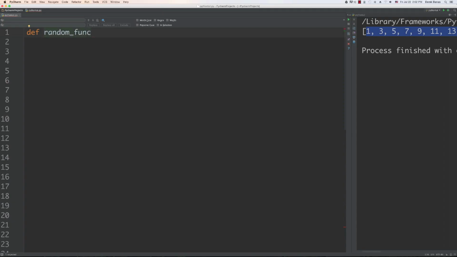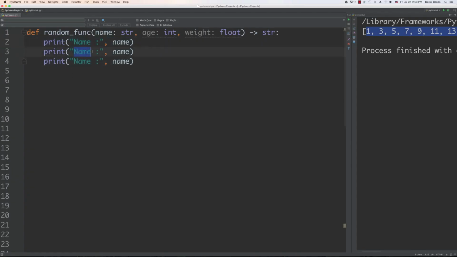So we can generate a function, and we can say that name is going to be a string, age is going to be an integer, and weight is going to be a float. And then we can also say that we are going to be returning a string. So there is a function with all of the different annotations. We can then print out the name, and you can do it with all the other values too. I'm going to show you that it can work, but also that it can be broken. Like I said, this is for documentation reasons only, and it isn't something you can rely on. It's not enforced, but it does have its uses.